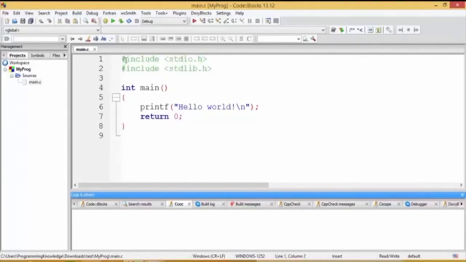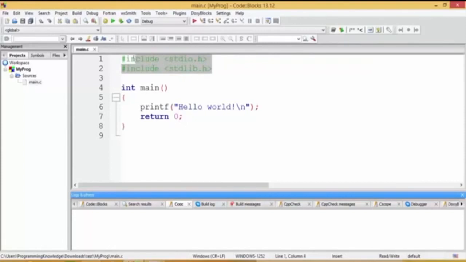A preprocessor command includes a header file into your project. Whenever you create a C program, there are some files which we need to include in our project in order to write a program. This preprocessor command, #include, includes the file name which you give here.